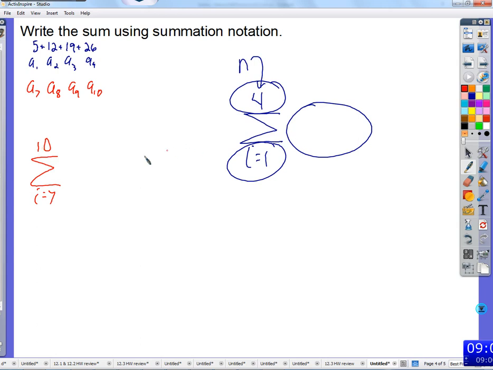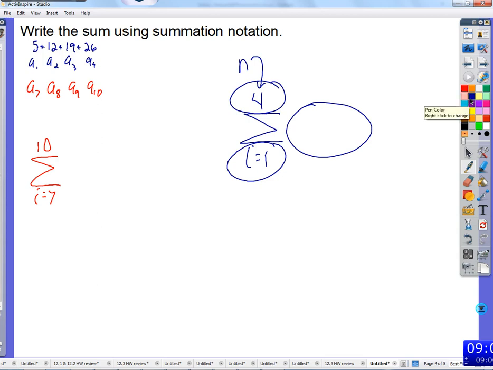The difference between these two is that the next and last part, the rule, would look different. Because still, even when we plug in 7 to the rule, we still need to wind up with 5. All right? So, just making a point, we could do this. We wouldn't do this, because it's up to us. And you know what the easiest thing would be? Start at 1. Makes the most sense.